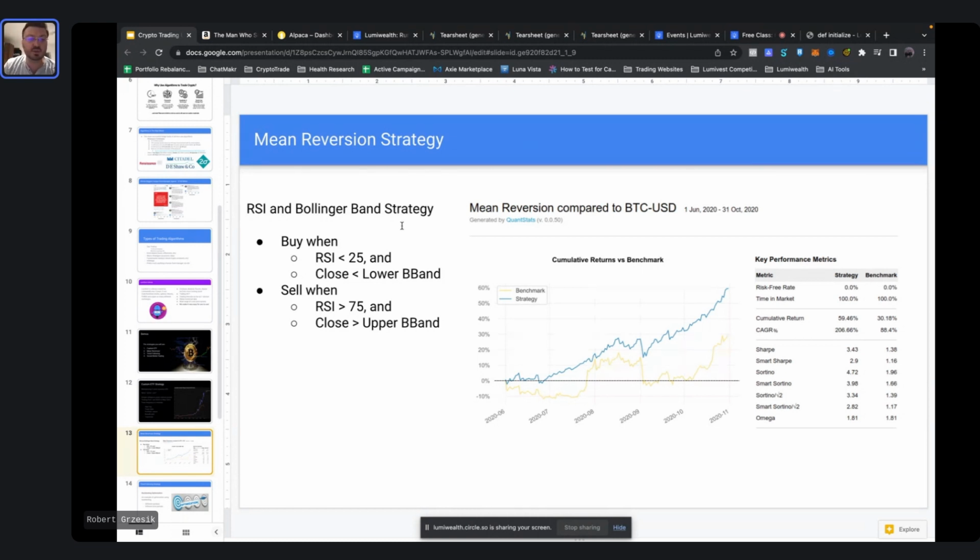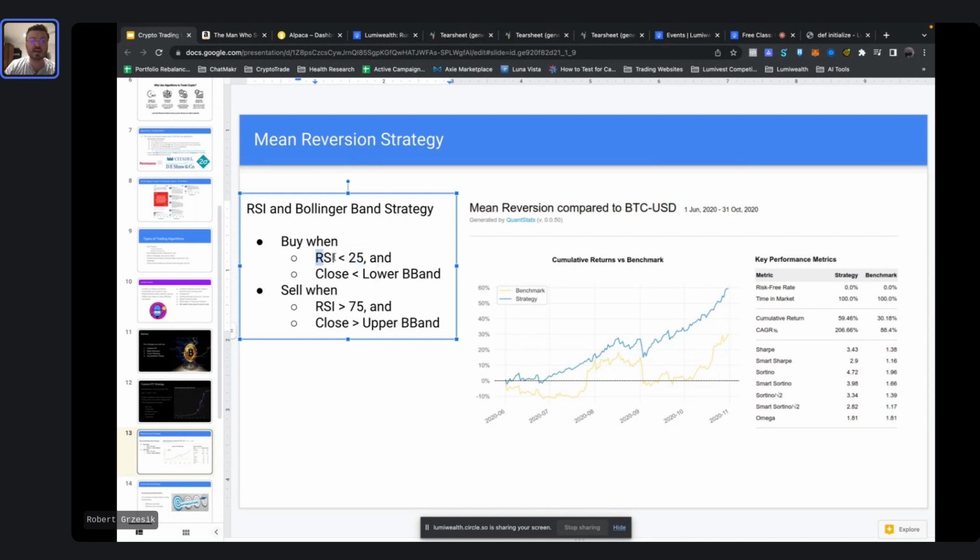So what we do is we look at two technical analysis indicators. We look at RSI and we look at Bollinger Bands, okay? RSI is basically a measure that says is something overbought or oversold. Typically, when RSI is over 75, we say that it is overbought, which means the market's probably overheating and it's probably a good time to sell. And when RSI is below 25, we typically say that it's oversold, meaning that people are maybe a little too pessimistic and it could be a time for us to jump in, right?